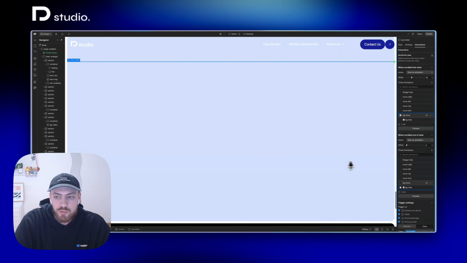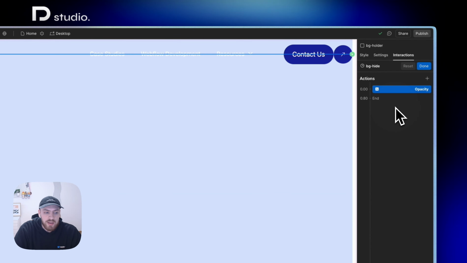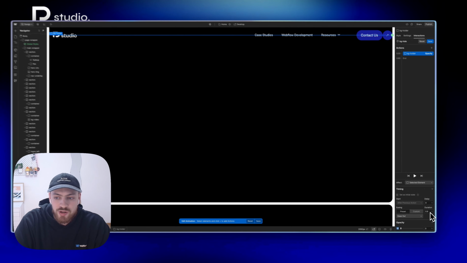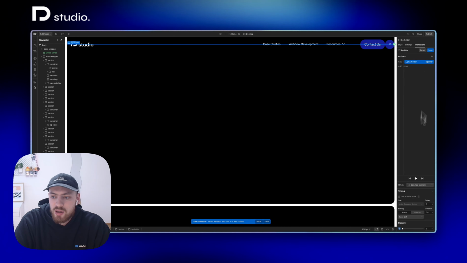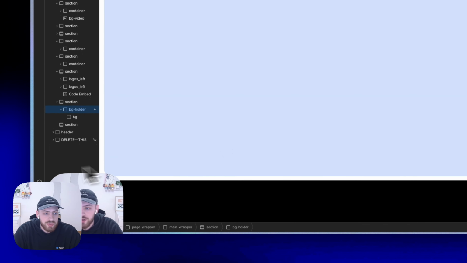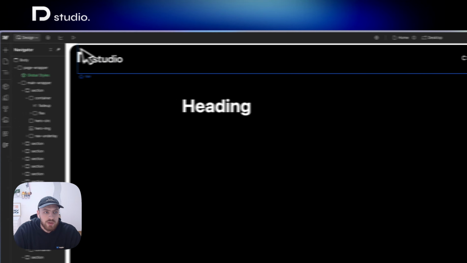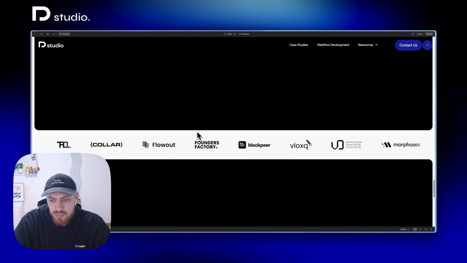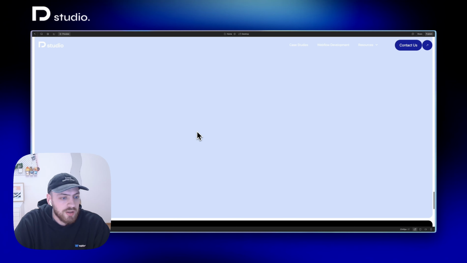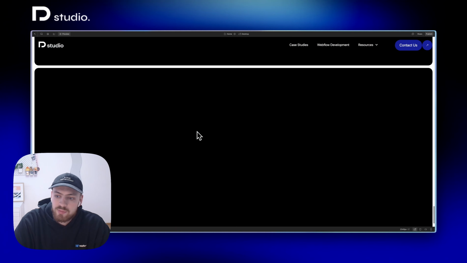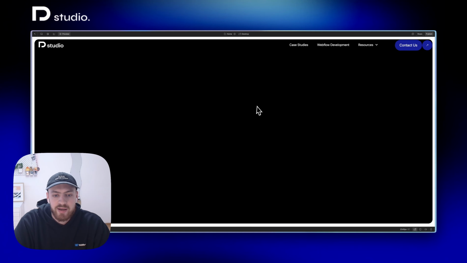And lastly, when you're going out of view, we want to make sure that we have a similar interaction, but with hiding. So we are changing opacity to 0, duration 0.8 with some easing attached. And this is also attached to a class. We need to make sure that this interaction is attached to a class, which is the case. So let's preview what we have now. As you can see, you're scrolling into view, it's black. Once you scroll enough, it becomes blue, and then you start scrolling out, it becomes black again.